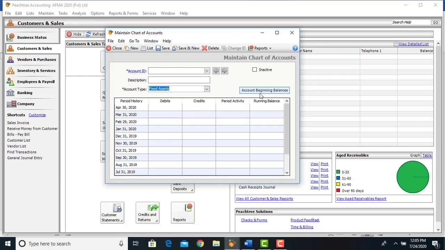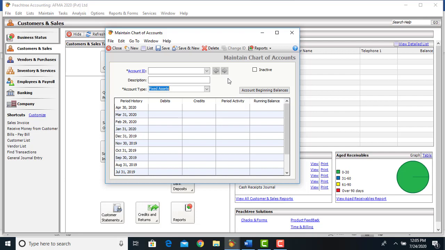And also you can see the account beginning balances is there. In fact, this would be the case in our next lecture. In our next lecture, we'll be discussing how to enter the beginning balances. How to enter the beginning balances would be taken into discussion in the next class. Once you set the ledger accounts, thereafter you can enter the beginning balances.